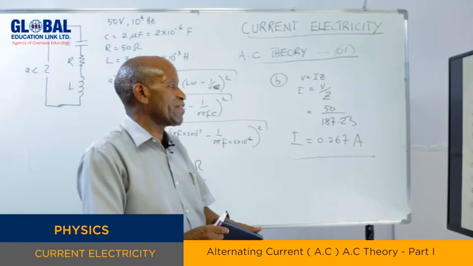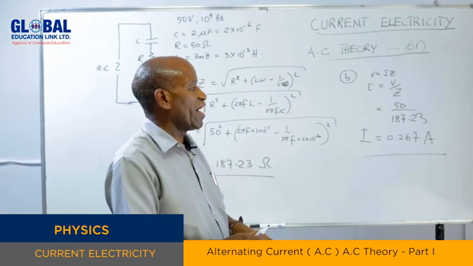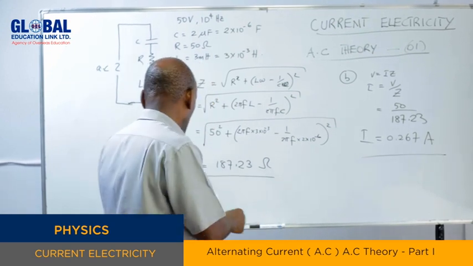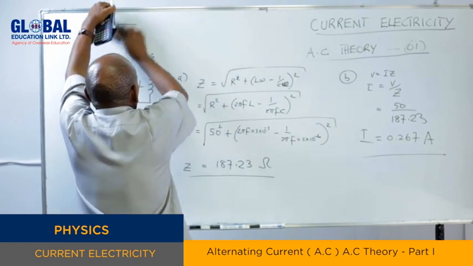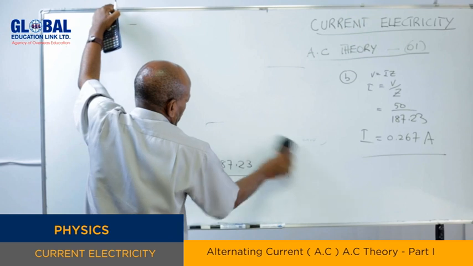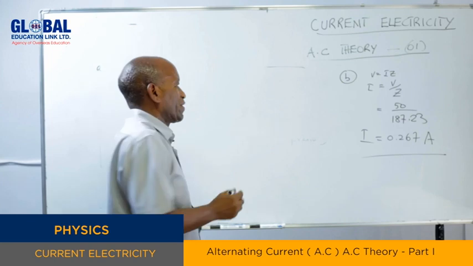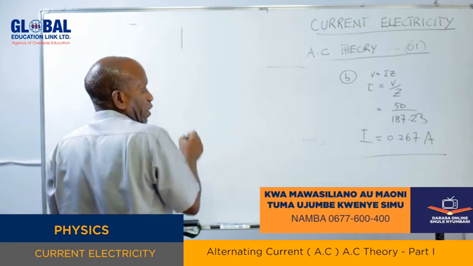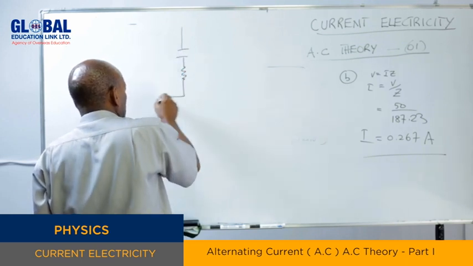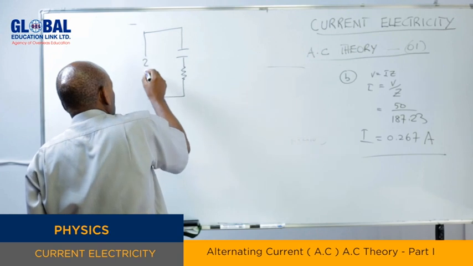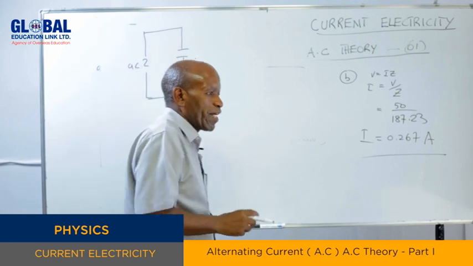We are given 2 circuit elements, a capacitor and a resistor, which are connected in series across an AC power supply. As long as you have followed me from the very beginning, this question isn't difficult for you to do. You have a capacitor and a resistor connected in series across an AC source of 12 volts and 50 hertz.